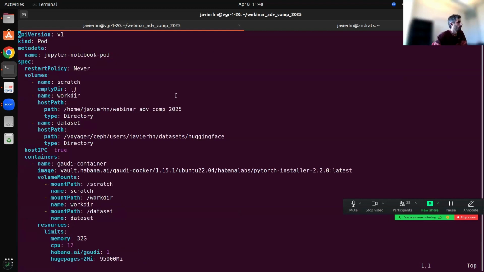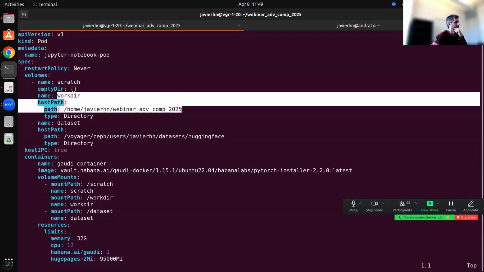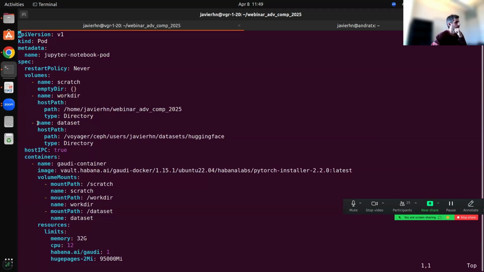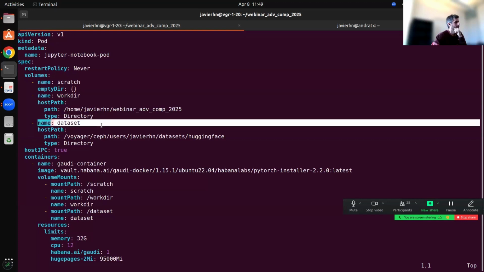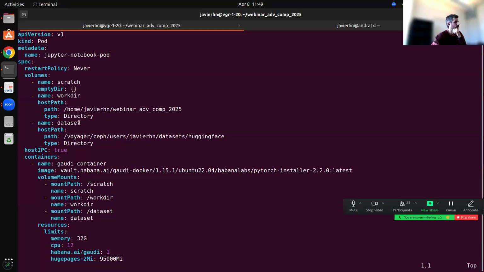The simple pod. Now here, we have some folders we want to use in this Jupyter notebook. Scratch is the working directory in my home folder. I'm also using another folder for the next example we are going to see, a Hugging Face example, so I'm doing it right now.